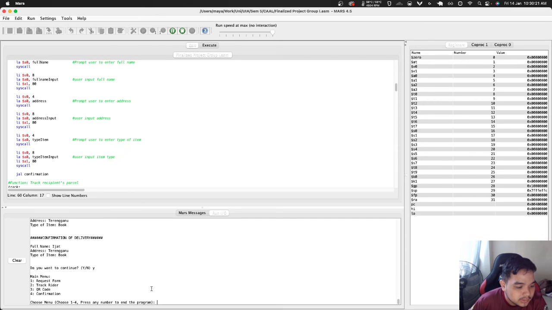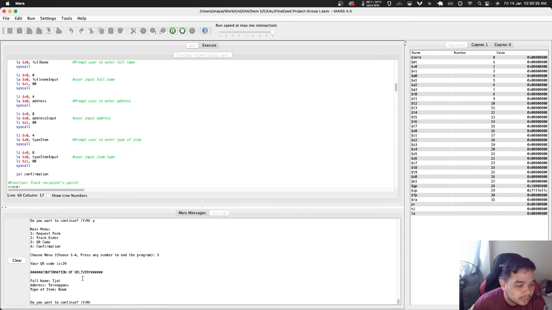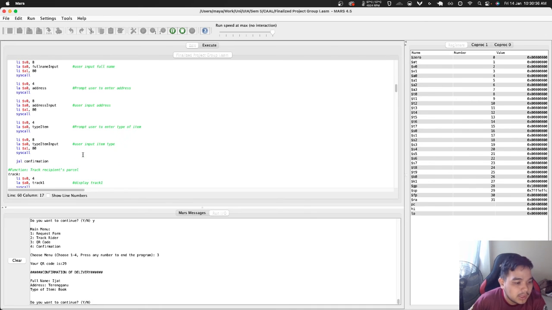And then we generate the QR code, which is 3 right here. The QR code you can see here is 29.